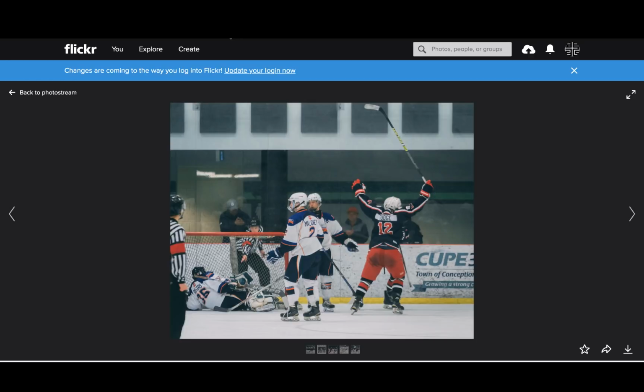But as I've said on the podcast, we started doing a bit more situational thinking about when you should be somewhere to shoot a specific shot. And that's something you really need to learn. For instance, I'm assuming he's celebrating, so it was a goal that put them up by one goal or two goals, whatever. It could have been a tying goal. I've got no idea. It depends on the player as well.